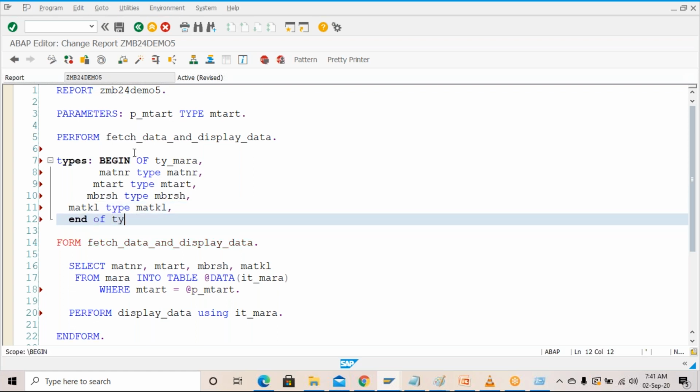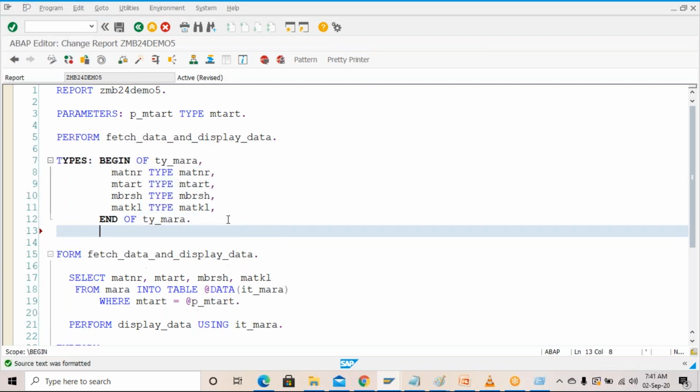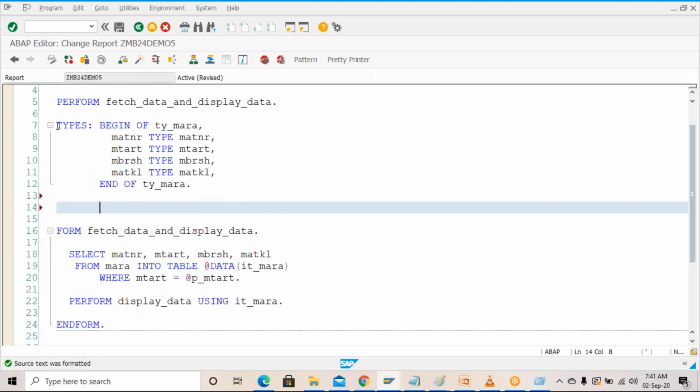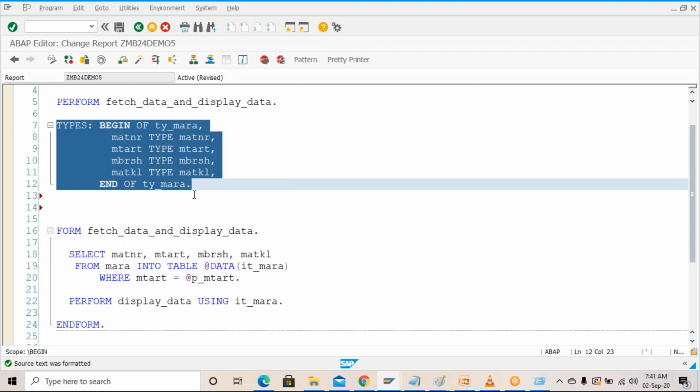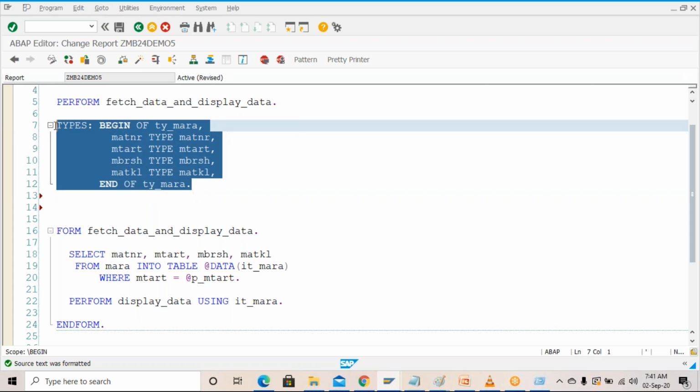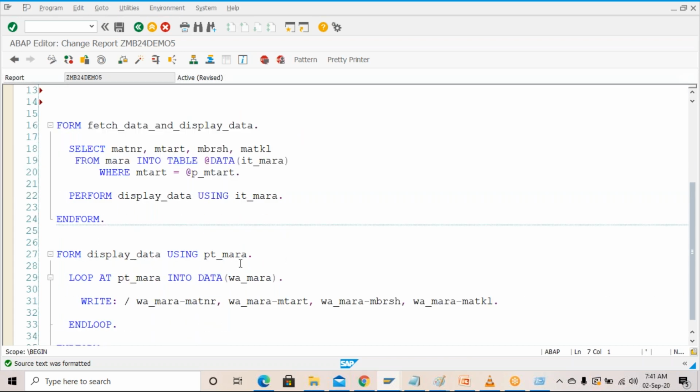End of ty_mara. This time we'll not delete, we'll just comment it. So here one type we have defined, right? And this is an internal table, right?